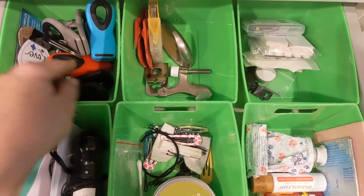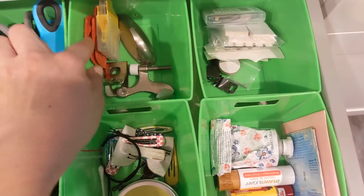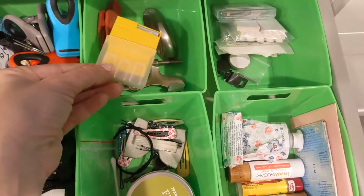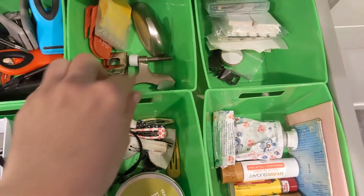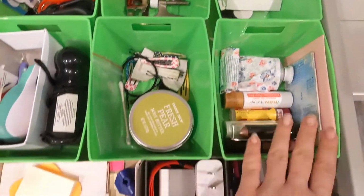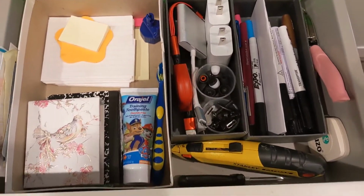I have clips and stuff for chips, magnets related to the fridge, then the little knickknacks that I use for like cleaning the vacuum. I absolutely love this thing. It's a razor that you can scrape things off windows, stickers off jars. I mean, it's super, super handy. And then other little things for the house. And all these are like the pad related things that I showed you. But notice how much more space there is. Nothing really comes to the top. And I feel like I'm just not going to have issues with this getting jammed anymore.